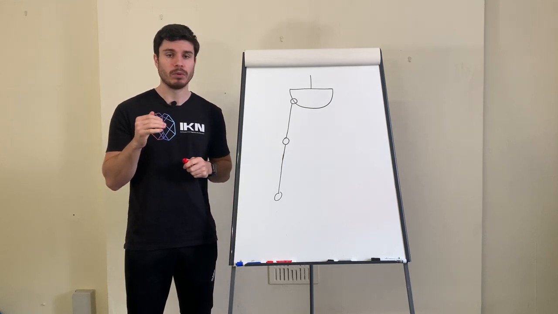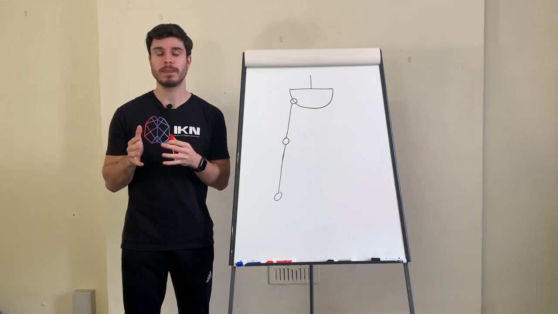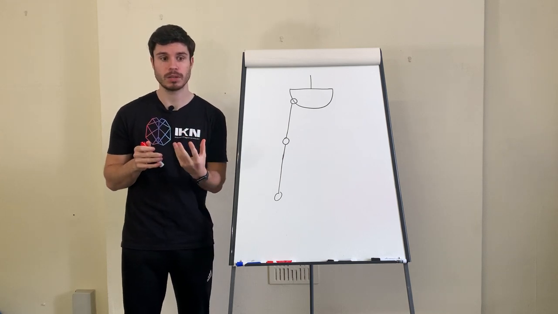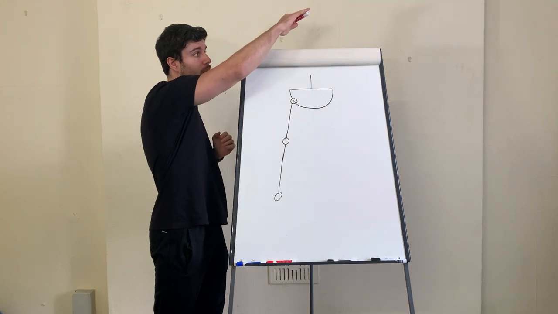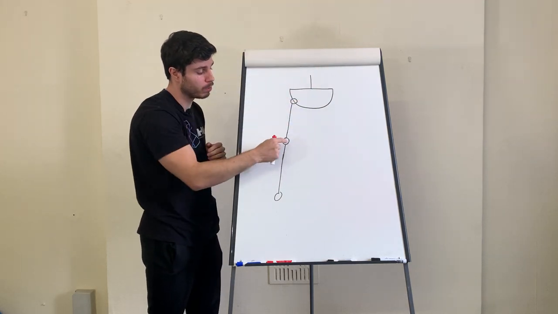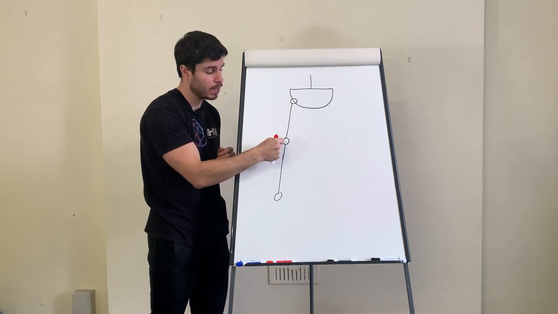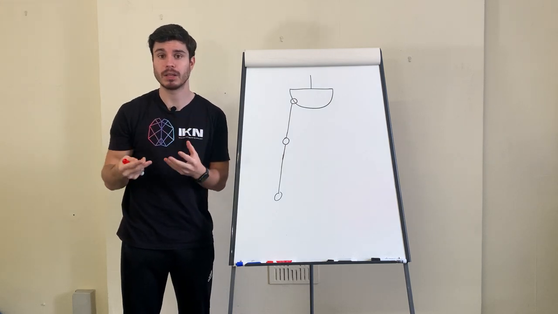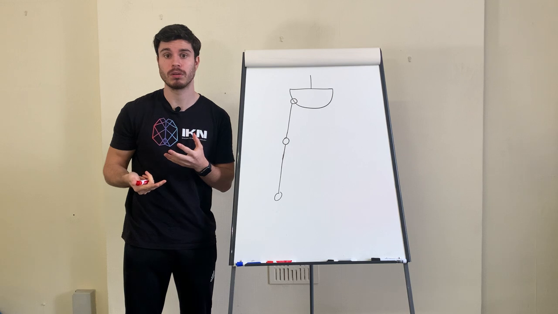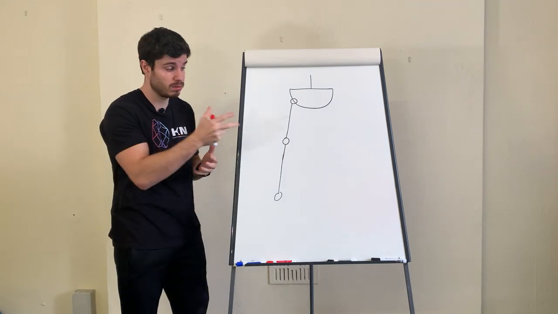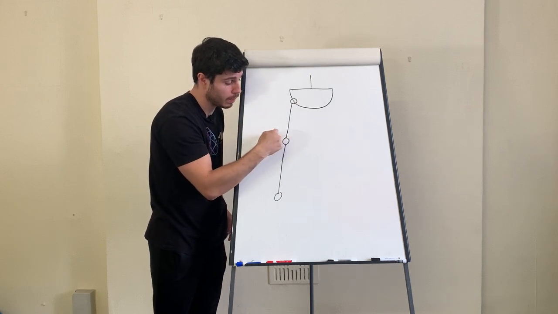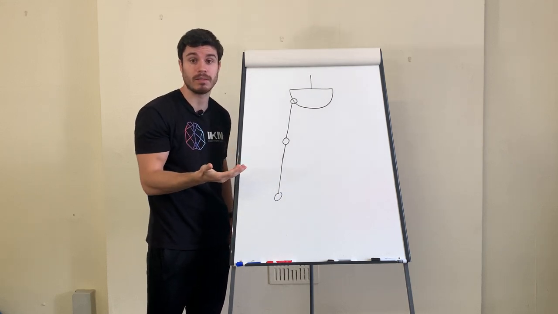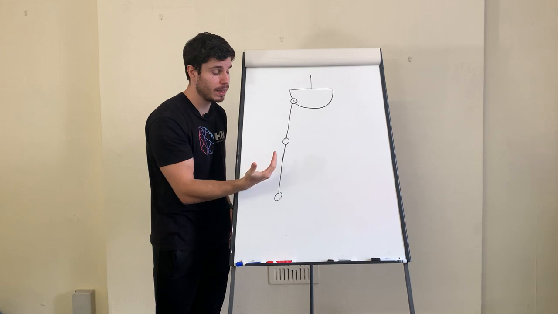One of the things we speak an awful lot about on our IKN course is that when an individual is currently experiencing pain around the knee, we have to recognize that this is an expression that the higher parts of the brain have felt the need to express a top-down form of protection around the knee. The higher parts of the brain are constantly evaluating and estimating the state of your tissues — the state and the capacity of your knee within the context of the entire lower limb — to be able to protect itself, to handle stress, to handle forces acting on your system.